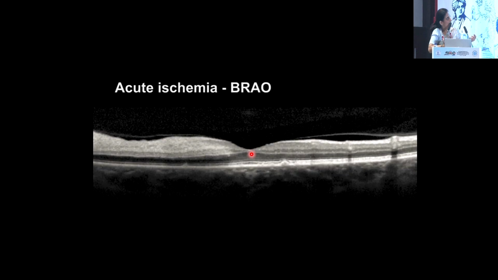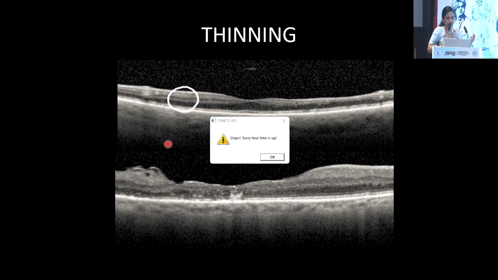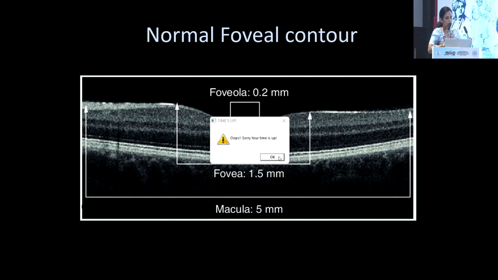So this is a branch retinal artery occlusion. Again, this is a typical picture of an arteriolar occlusion, where you see this dark area here due to ischemia, as compared to that side, since it's a branch occlusion. Whenever you see this, thinning, again, you see on one side, this is the normal side, the side which is circled, and the other side is thinned out. That also you can see on the OCT.